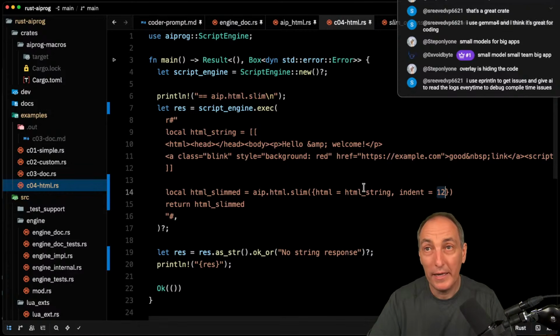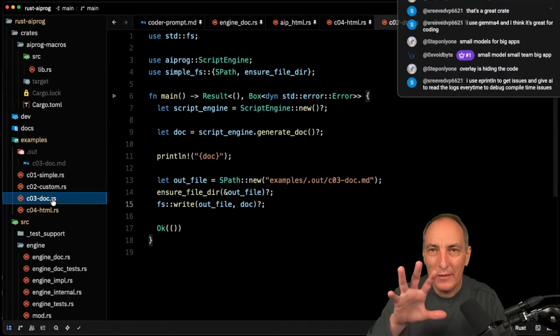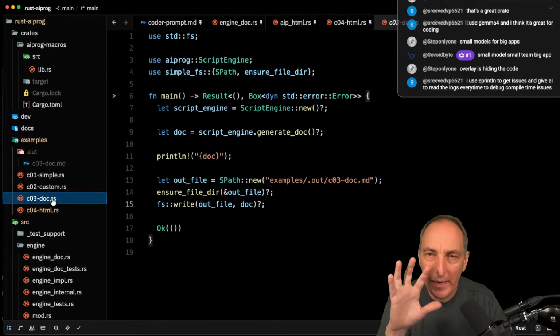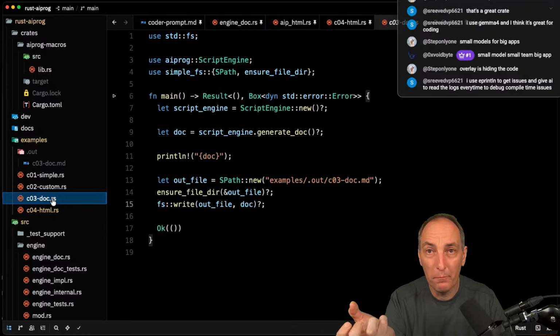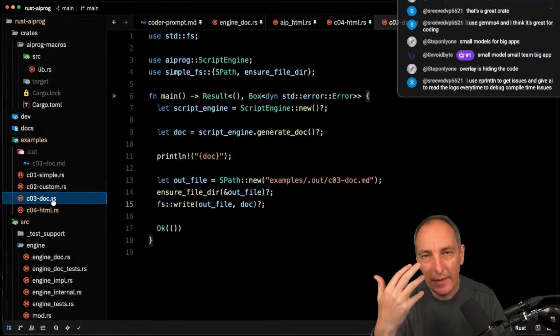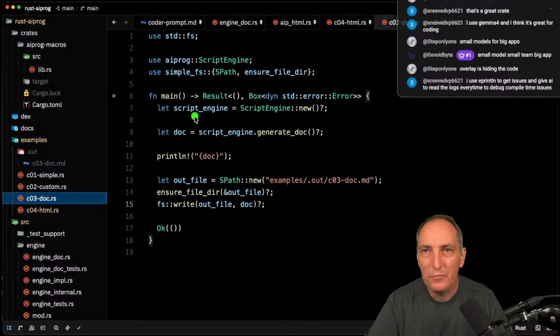What we want is to say, hey, did that create the doc? So we have the example of the doc. This is why I have this. I use the example a lot when I code Rust libraries. I use the example not only to show how the thing is working to others, but also to show it to myself, to mature the ergonomics of the APIs and to say, is it the way I want it to work? And that really allows me to do this thing.